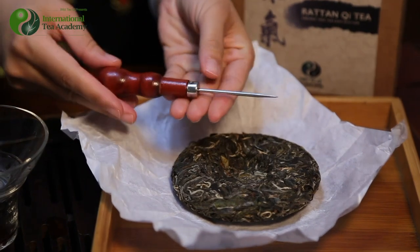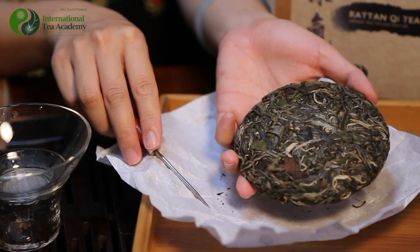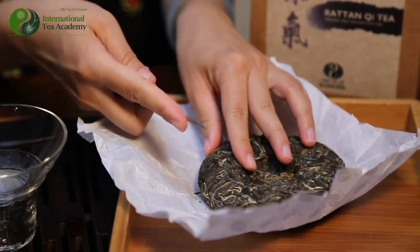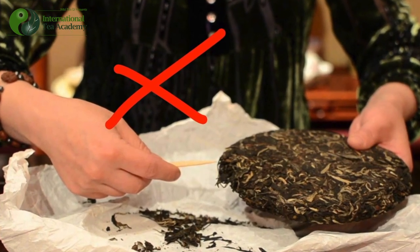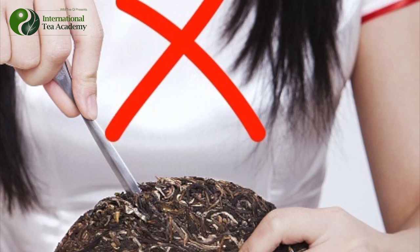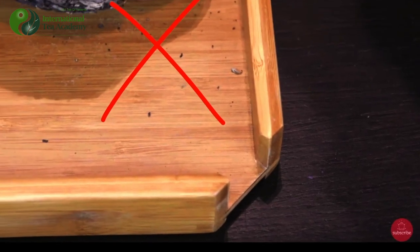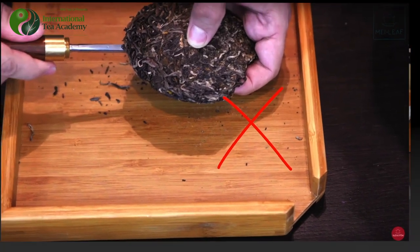Now, we're going to use the tea needle to break off leaves for brewing. Lots of people see this needle and are afraid to use it. Indeed, if you don't hold it in the right position, it is very dangerous and it could hurt your hand. Lots of people hold it in a very wrong way. Allow me to show you how to hold the tea needle properly.